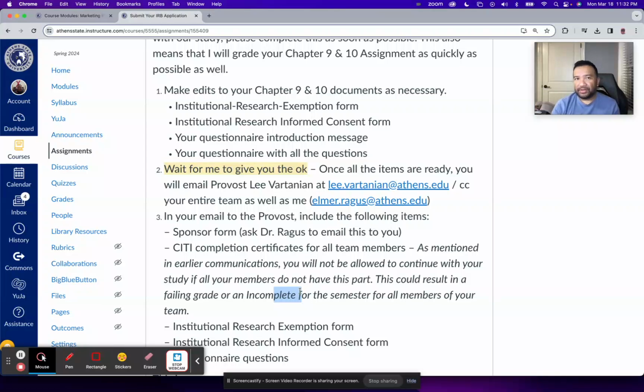But because we have 6 weeks to go, if you run out of time, for example, say you get your IRB submitted in the next week or two, and then it takes another 2 or 3 weeks to even just complete all the different things that they're asking for you to do, well, then that doesn't leave you very much time to do the other parts that I mentioned earlier, right? To where you have to wait for data collection, and then you have to analyze the data, and then make recommendations, and then write the rest of your paper. Well, you might not finish that, and the way it's going to work is I will just have your work be picked up by the next group of students.